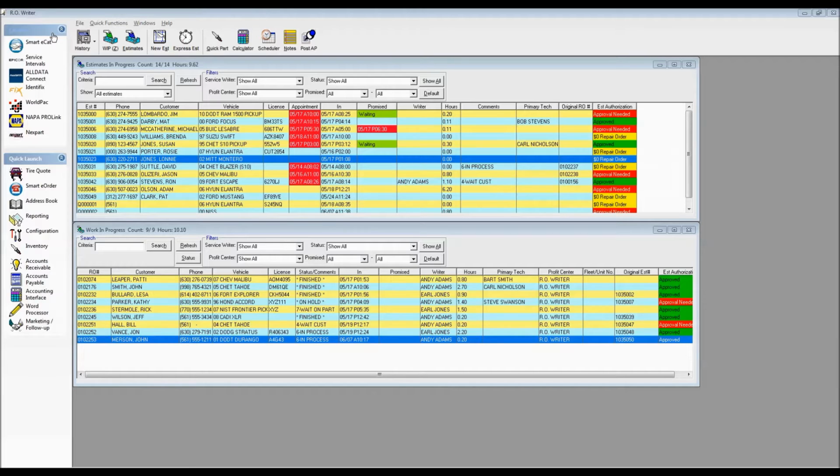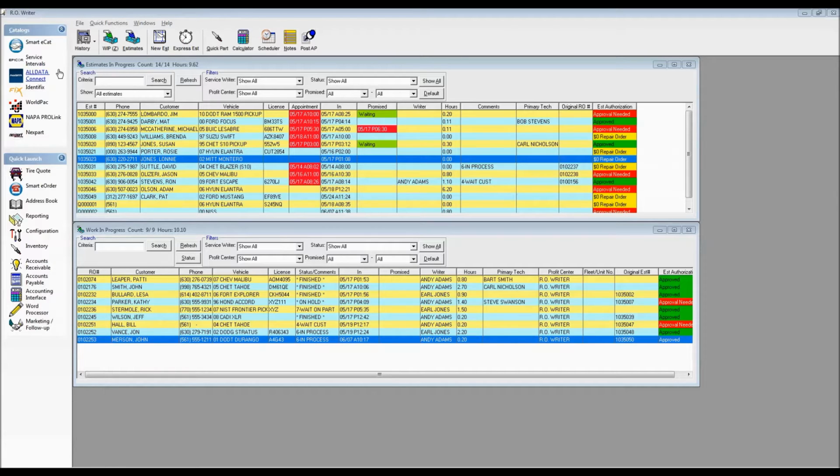In this case, I've got both WorldPac and Napa, and then a third-party vendor called NextPart that will help to facilitate connections to part suppliers as well. So in the upper left-hand corner, underneath my Quick Launch toolbar, the first section is where I'm going to find my catalogs icon. And again, the catalogs that are there are user-definable, and the ones that are available are part of your AutoWriter license. So the ones that we can include, also some configurable settings as far as that's concerned as well.